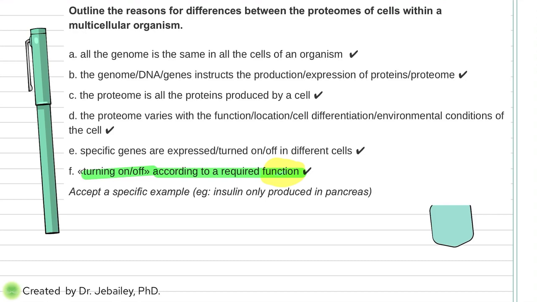So, recapping, when we talk about proteomes and genomes, first mention that all the genomes are the same in all the cells, right? And the genomes, what are they doing? They are producing protein. And basically, you got to mention what the proteome is, which is all the proteins inside the cell. Then you got to say the proteins vary in function depending on which environment they're going to be at. And some genes are turned on in certain areas in certain cells, right? And they are turned on in certain areas because they require a specific function. If you have this, my friend, you got all the points.